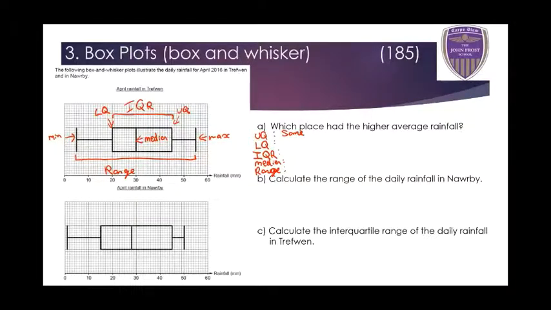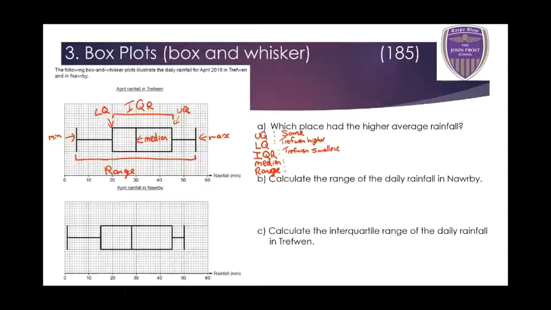Then the lower quartile. You can quite easily see here, because I've lined them up, that Trevwen has the higher lower quartile, which would indicate it is a higher average. And then interquartile range. Which one has the smallest interquartile range? That means the data is a bit more compact. Actually, we can see here the smallest interquartile range is Trevwen again. So Trevwen is the smallest, and that means the data is closer together. Therefore, the average is likely to be in the middle of that IQR.